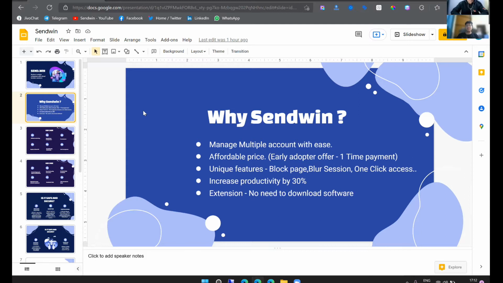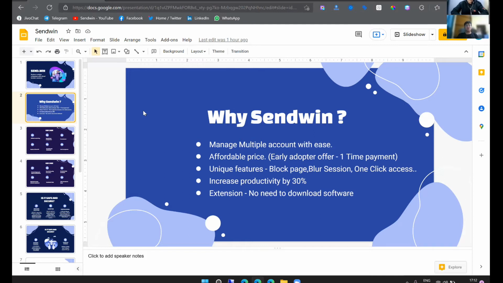So one is the block pages. Let's say you have a session created, and you want to share that session without sharing the password with any members. That member is registered and is using it from a different PC.